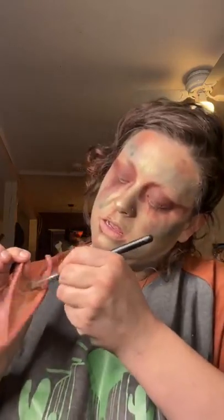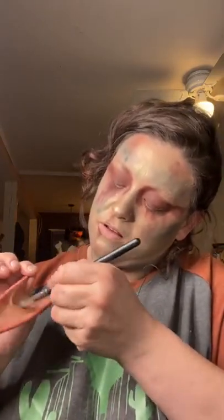Okay, so you see how I started making that look all kinds of fun. We're going to go ahead and put a little bit of green into this. I'm trying to hold it by the edges so I don't wipe too much of that eyeshadow off.